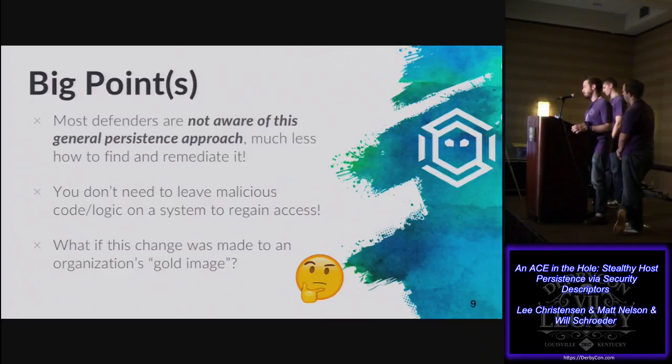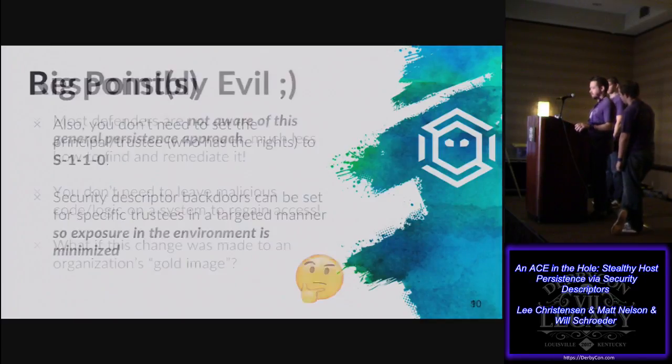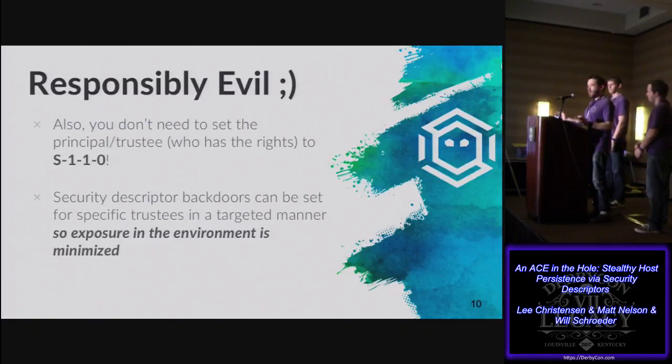And with this approach and the different classes we're going to talk about, you don't have to leave malicious code on a system in order to regain access, and you don't have to add a user to the local administrators to regain access. There are a million different ways you can approach the same problem. Also, another scenario that was brought up to me when I was going back and forth with some people thinking about this stuff: what if an adversary gained control of the gold image provisioning process for an organization, and they could push out persistence on the gold image and regain super subtle access to every single machine in the entire enterprise without defenders even knowing about it?